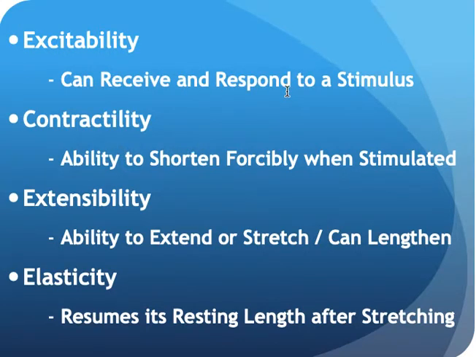So your brain's going to send these impulses to the muscle, telling them to contract, telling them to relax, telling them sort of what to do. Okay, contractility is this ability to shorten forcefully when stimulated. Again, we know our muscles can contract. They're not always shortening when they contract. We're going to come back to that a little bit.